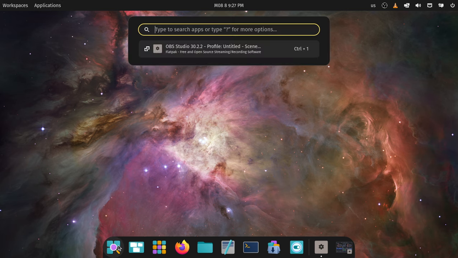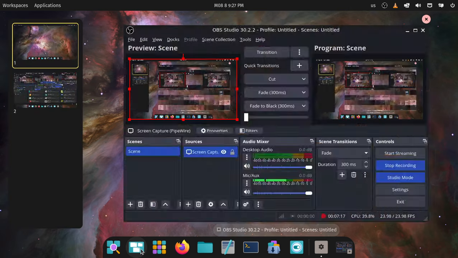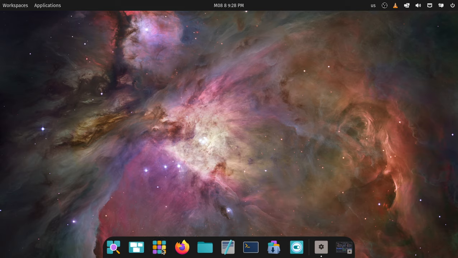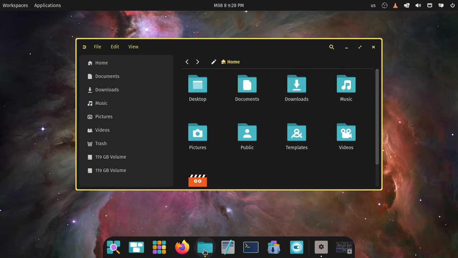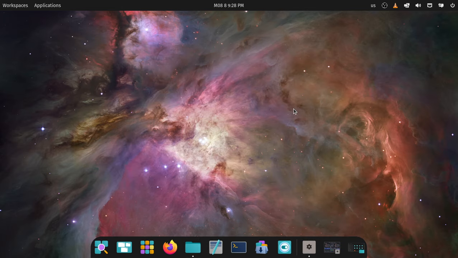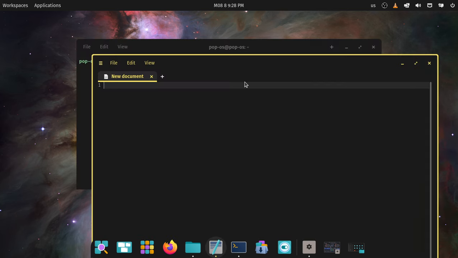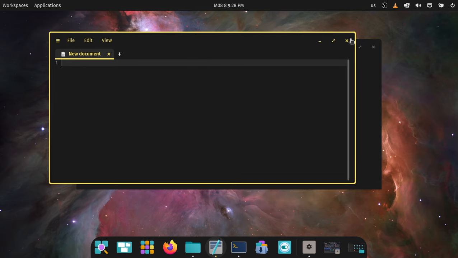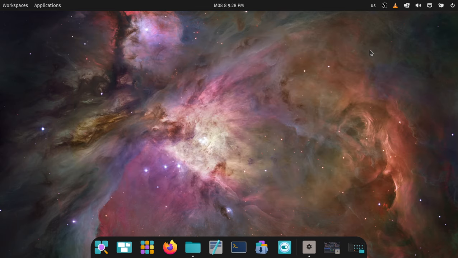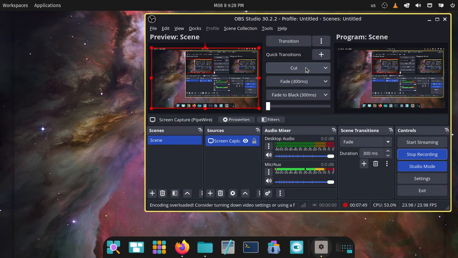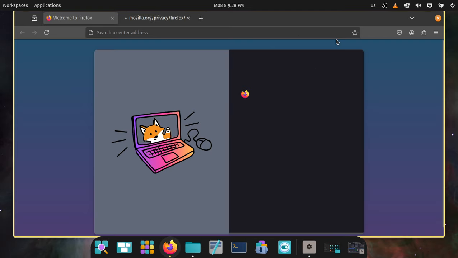Well, simple enough. What we have here, the search, workspaces, alright, the apps, of course Firefox, a little slow, but that's okay, file manager. Keep in mind that I'm running this off a live USB stick, so I'm sure with the full install it would run much better. And there's Firefox.